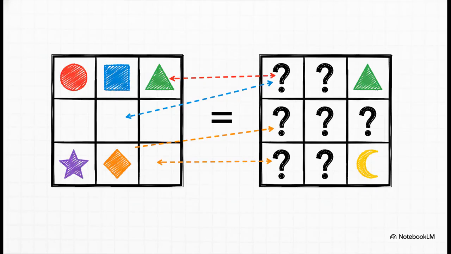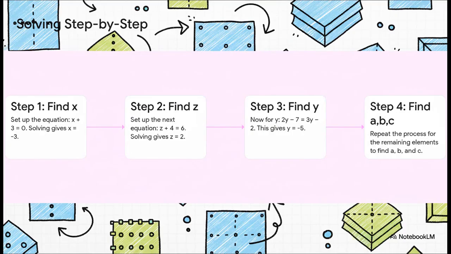Well, what did we say about equal matrices? They're identical twins. That means we just have to match the spots. The element in the top left corner on this side has to be equal to the element in the top left corner on that side. It's just a matching game. Okay, let's just walk through it step by step.